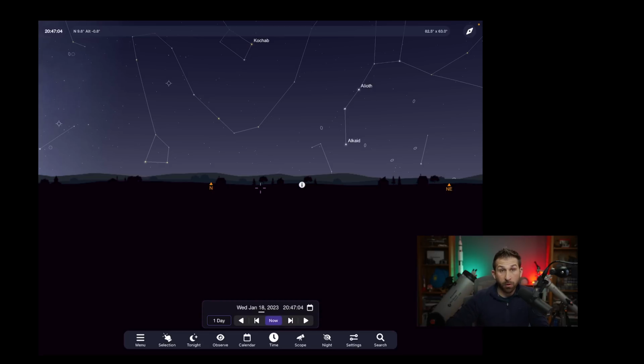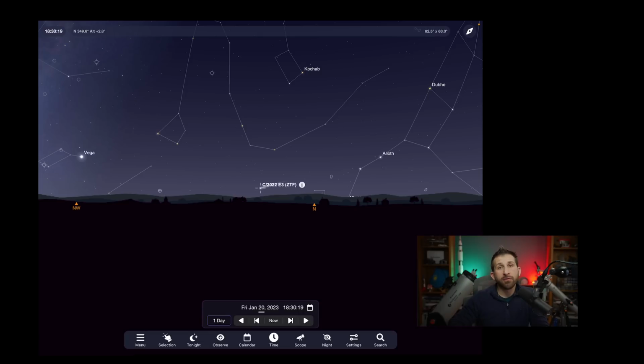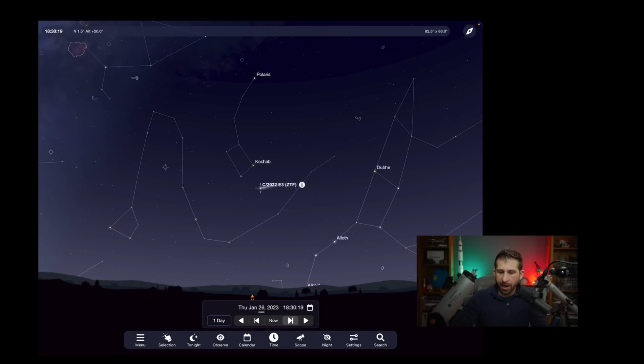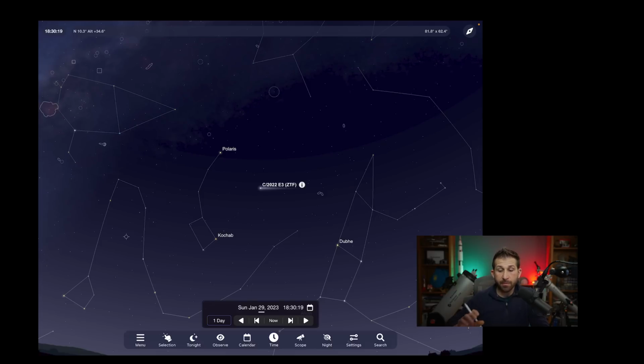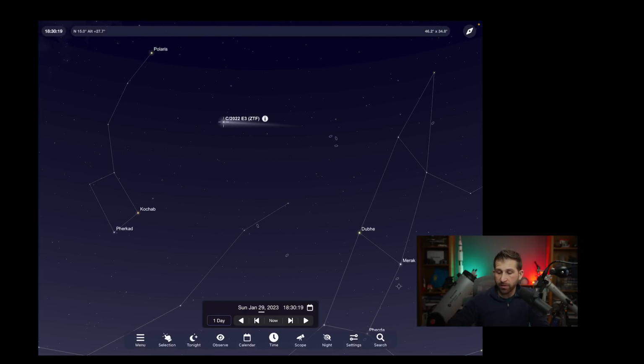Once again, we're facing towards the north, and we're going to now be traveling through time, not hour by hour, but day by day. Okay, right around 6:30 p.m., what you'll see is that the comet is right on the horizon by January 19th. But then day by day, slowly, you'll start to see the comet going up higher in altitude above the horizon, pass through Draco, and on toward the Little Dipper, also known as Ursa Minor. It actually lies right between the two pointer stars of the Big Dipper, Merak and Dubhe, and the North Star itself, which is Polaris, which is pretty cool.